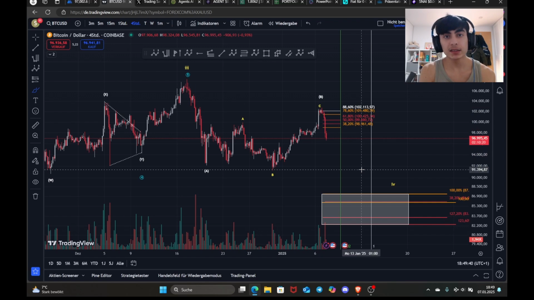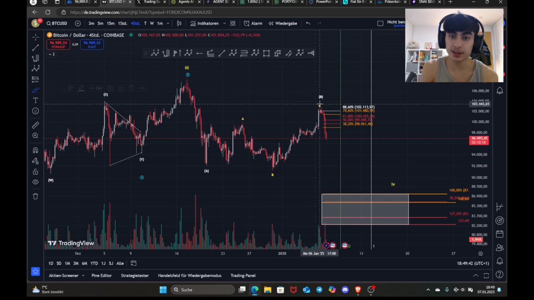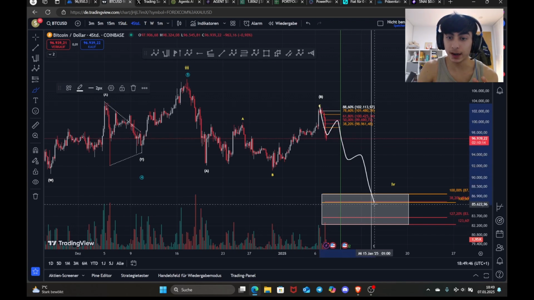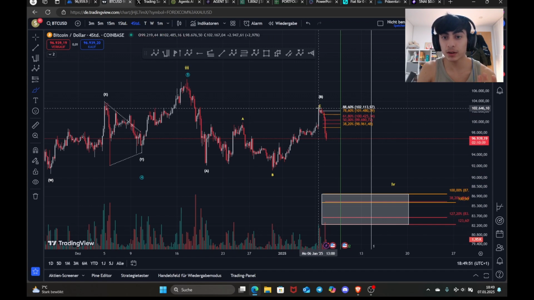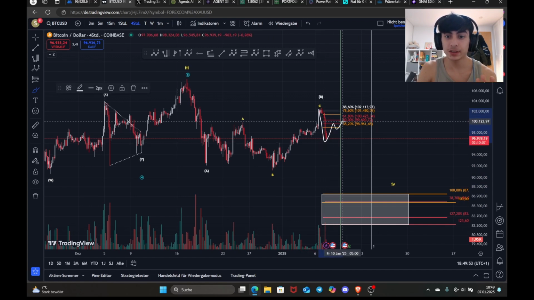So in both cases, you are still looking to finish this structure, either in a wave 1, 2, 3, 4, 5 as a wave C, or as a corrected structure to then go to the upside. But at least we will finish this corrected structure after this green line, which is very important.